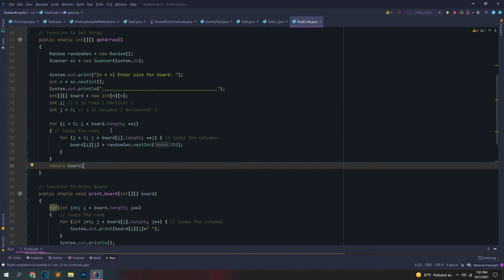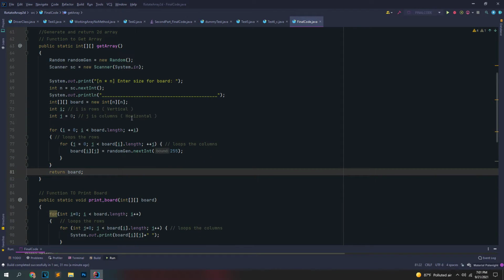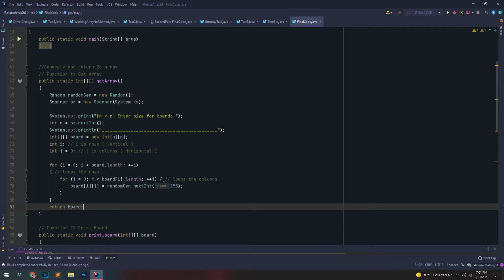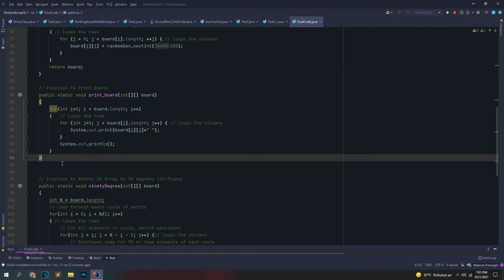And then this is our for loop. You mentioned to me on my first assignment that I needed to put more comments, so I made sure to have more comments this time. Hopefully it doesn't affect me on my second and third assignment, because I just got the input back, so I'm like, for sure I have to leave more comments. Anyways, i is always our vertical, and j is our horizontal. That's how I like to know them, or they're rows and columns, but for me, vertical and horizontal makes more sense. It's easier for me to visualize it. And then this is a simple loop to generate the random numbers within the matrix, within the board. And then this is the method or the function to print the board.